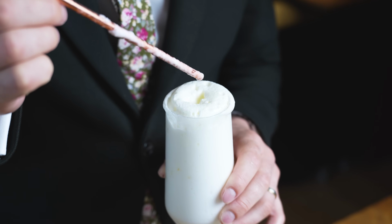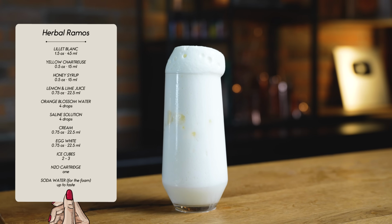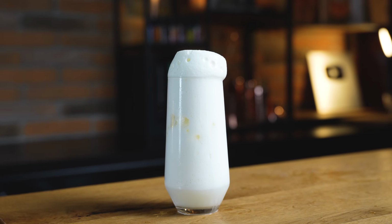The taste is wonderful, with nice herbal and honeyed notes, but if I'm honest, not just the foam, but the aeration is over the top as well, so I actually prefer the original. With that said, it's definitely a cocktail that's easy to enjoy, and you don't even notice the lower ABV. But let's see if we can make the last one the best.